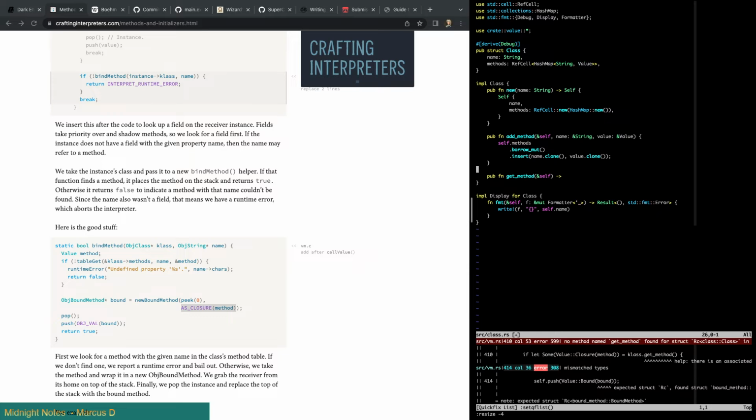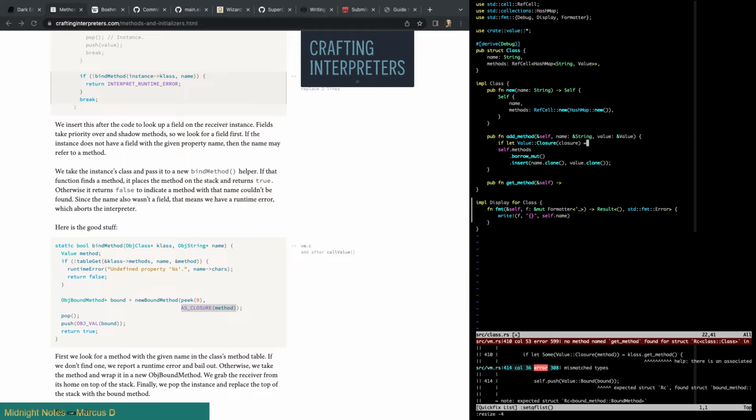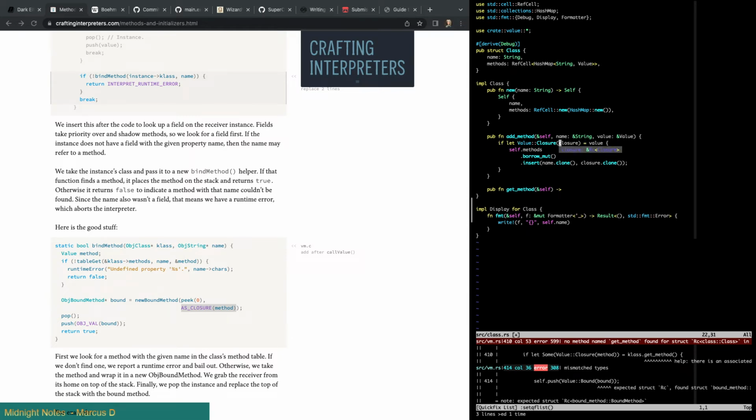We can extract it here, right? We can say let closure is equal to, no, if let Value::Closure closure equals value, then closure. This should be an Rc of Closure, right?